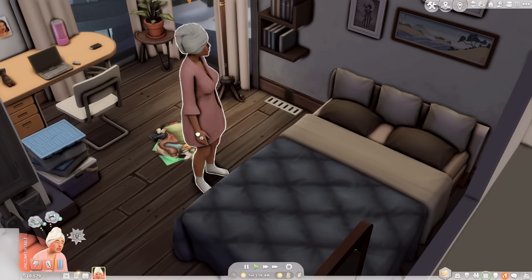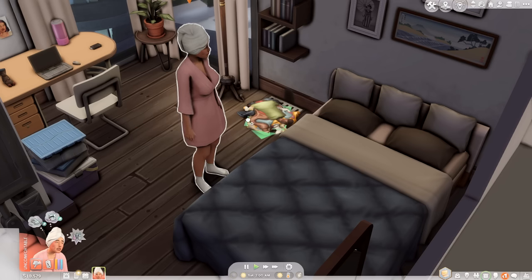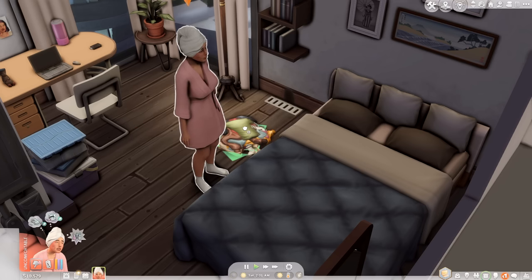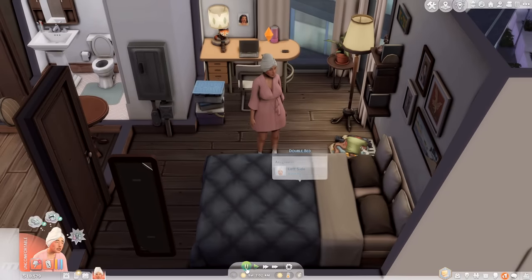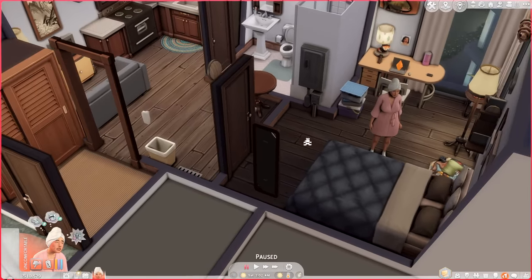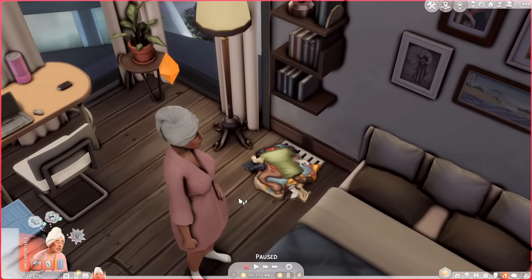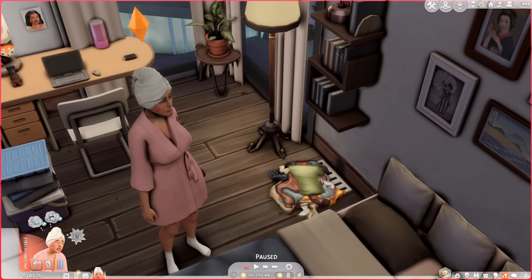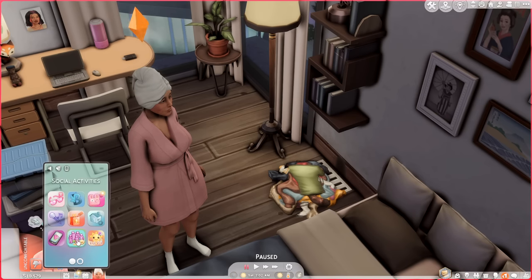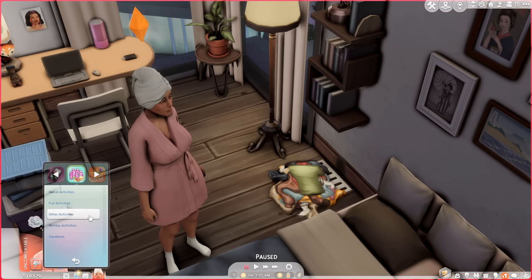However, there will be a pile of laundry at the foot of your bed. Now, I did remove poor Amy's washer and dryer because I just didn't like the way it looked in her apartment. But hey, I have a follow-up mod for you by Little Miss Sam. It's called Social Activities. I talk about this mod all the time. I really love it. If you want to have laundry in your game, but you don't want the washer and dryer and everything else that comes along with it, I totally got you.